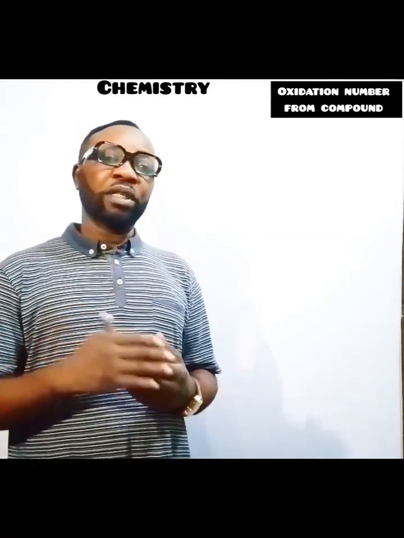The topic before us today that we'll be looking at under chemistry is oxidation number. Afterward, we'll be looking at the periodic table of the first 20 elements, and alongside it, we'll be looking at the electronic configuration in terms of the ring formation, and as well in terms of the increase in energy level, how you can draw different electronic configurations for different elements on the periodic table of the first 20 elements.